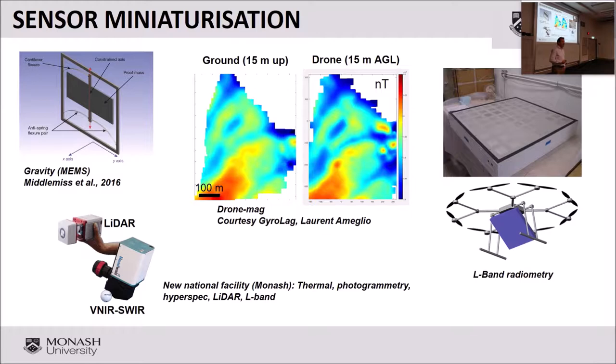The revolution in drones over the last 10 years is actually due to miniaturisation of sensors, not just the appearance of drones on the market. Drones have been around for a very long time — Churchill actually built a drone in the Second World War, a biplane that could fly autonomously to some extent. But they've suddenly become cheap, and the miniaturisation of the digital camera has made them a tool everyone wants. This slide shows other sensors that have been miniaturised and can now go on drones — including LiDAR for laser scanning landscapes and hyperspectral cameras for extracting chemical or biological information.